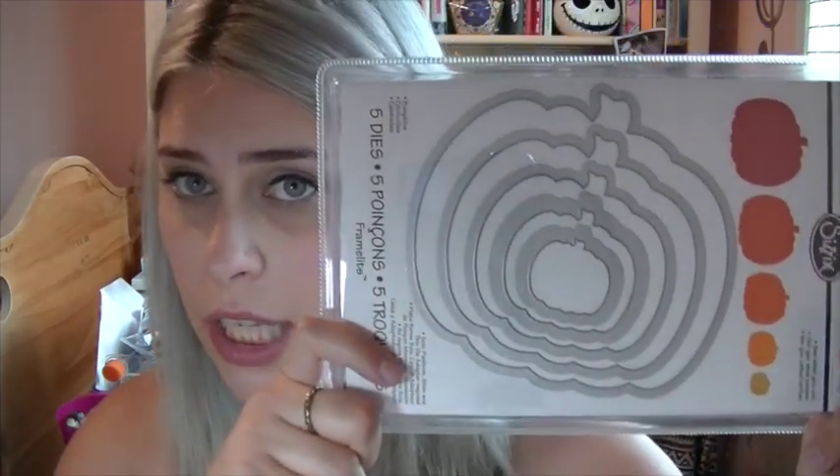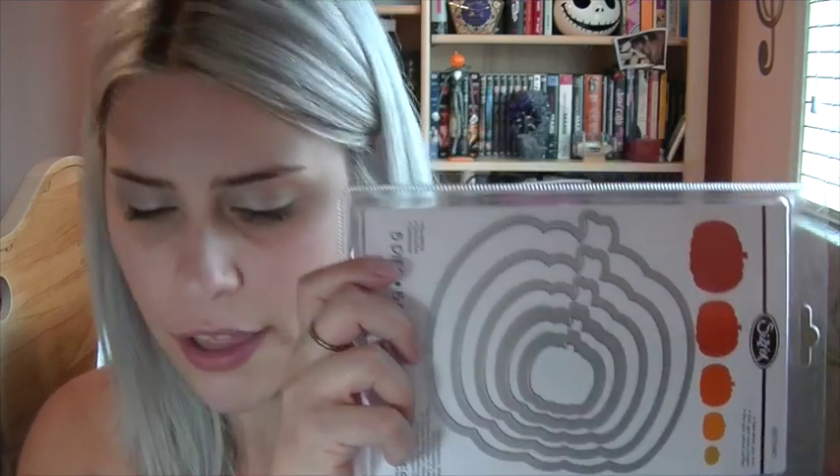That is my collective haul. Everything got here pretty quickly. I really recommend 123 Stitch if you guys want to find some dies and other scrapbooking things — I couldn't find them anywhere online, they were all sold out. Like the tombstones and bats, they're so hard to find. If anyone knows where I can find the Nest Abilities bats, please let me know. The dies were on sale for $16.59, which is a pretty good deal, and I couldn't find them anywhere else — that's why I ordered from there.